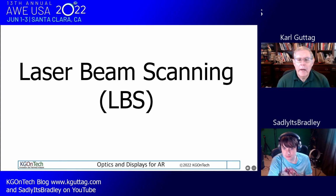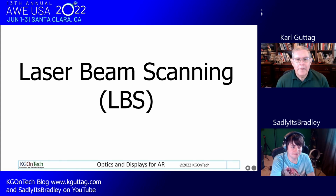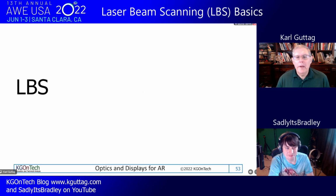Laser beam scanning sounds simple, and they always try to make it out to be that what you're doing is you take a set of 3 lasers, usually if you want color, and they have a mirror, sometimes one mirror, oftentimes 2 mirrors, that scan it in X and Y. They scan the laser back and forth really fast to try to generate an image. You've got to do it at least 60 times a second, which is really not enough, although that's all many do, which will then cause flicker.